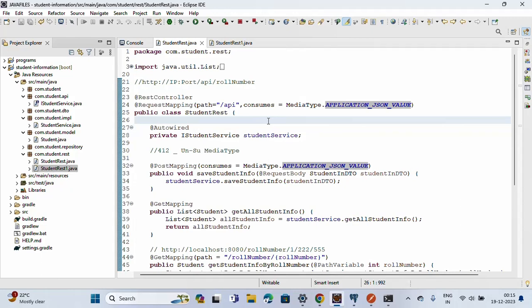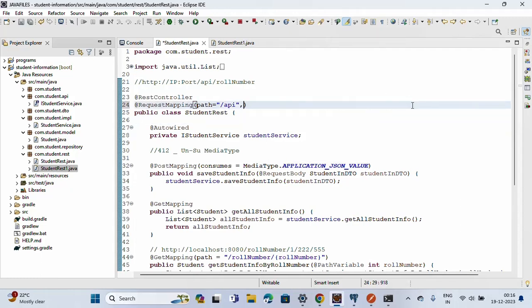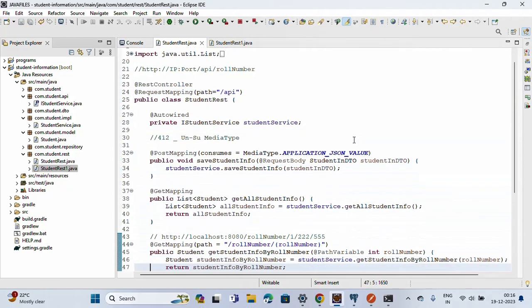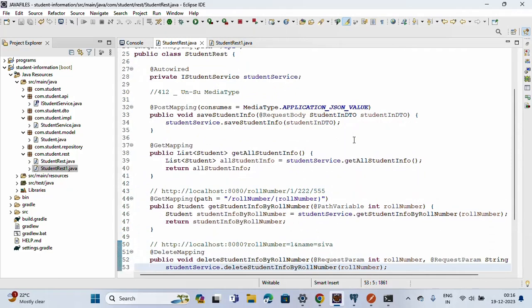Whatever methods the student controller contains, all the methods are expecting the data in the form of JSON only. If you receive data in any other format, it won't be accepted. Now we are fine with the consumes, right?